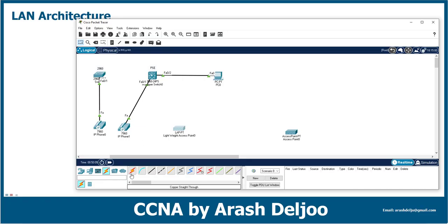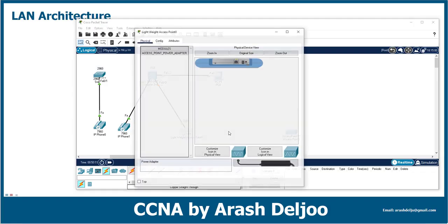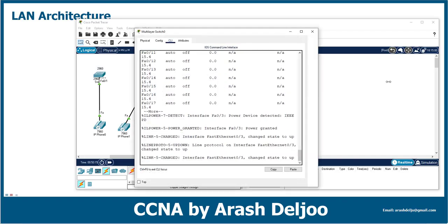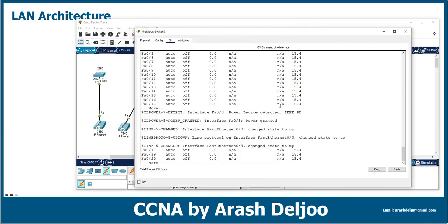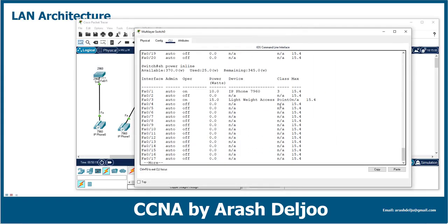Let me connect this lightweight access point to the switch. This is the PSE switch. I'm going to connect it to the lightweight access point. As you saw, I didn't connect the adapter to the access point. Now on the PSE, if you check show power inline, you can see that this access point is using 15 watts, and the IP phone is using 10 watts.